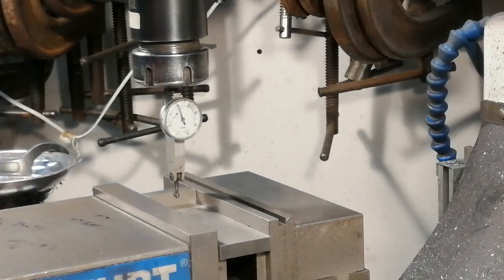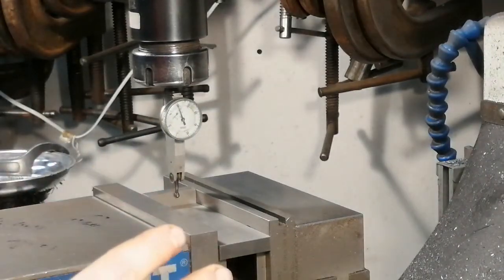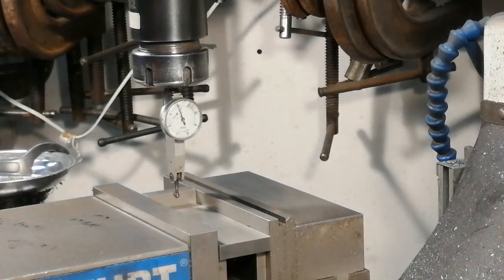In my experiment yesterday, when I did this the first time, I got precisely four inches. I left the DRO overnight. In the morning the DRO showed four inches and one tenth. Now it's afternoon and it shows again four inches. The sheer fact that the machine was through a hot period of the day changed the sizing, relaxed the machine, changed the metal — temperature moves it around by a tenth. So I'm going to try to replicate this experiment again and see if it's still four inches today.